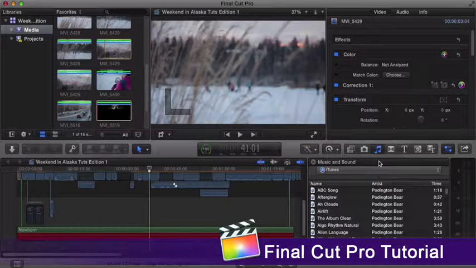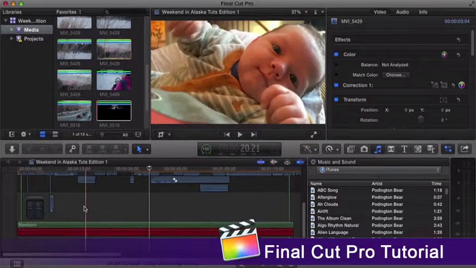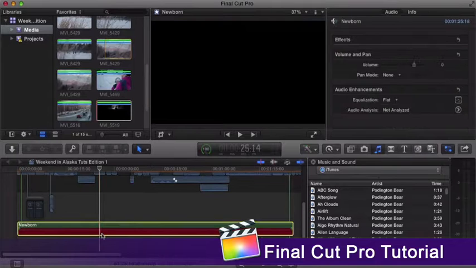The reason why I don't recommend using this option is that you'll notice once you start uploading your videos to YouTube that everybody uses the default music that comes with their Final Cut. And two, not every computer has the same tracks, and not every version of Final Cut has the same tracks either. So here I edited this video on my other computer, and it's red because this music clip doesn't exist on my desktop. So I don't recommend that option.